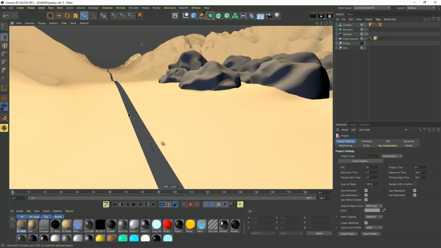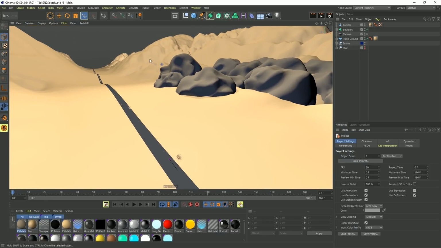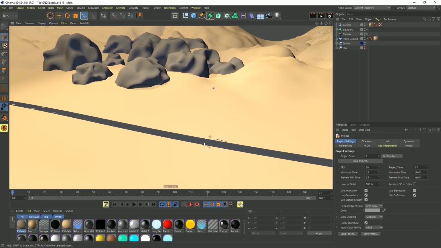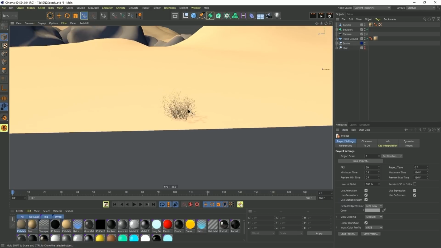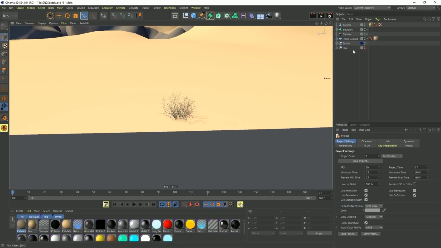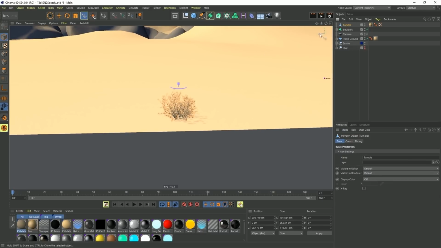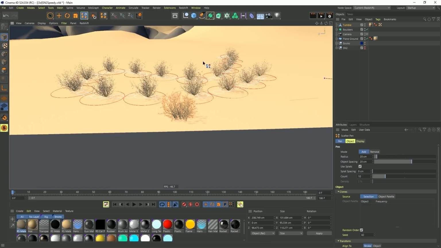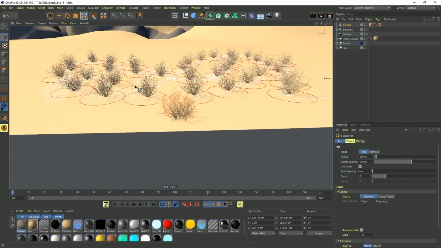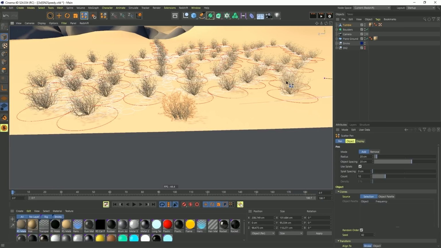We've got a big old lonely desert road, this valley, these hills, some boulders, and just a single tumbleweed for decoration. Let's say we want a bunch more tumbleweeds. That is where the scatter tool comes in. Selecting the tumbleweed, going to the drop down with the place tool, we also have the scatter pen. And without changing any of the settings, let's begin to paint on the ground here, and you can see a series of white circles, red circles, and then tumbleweeds are getting created.